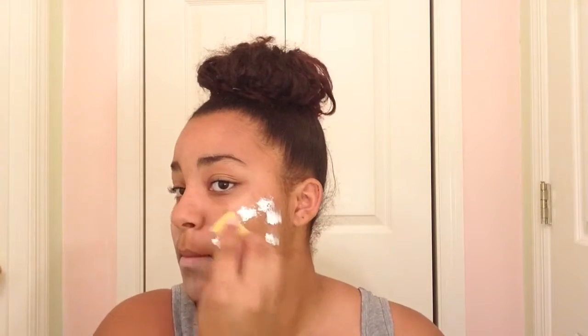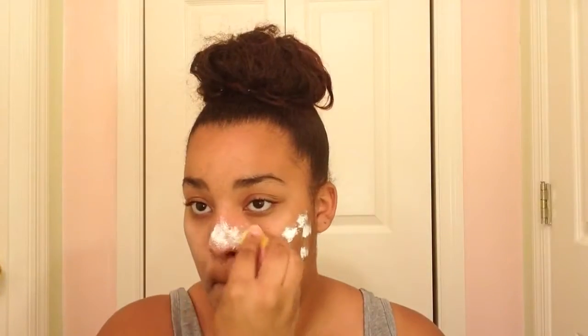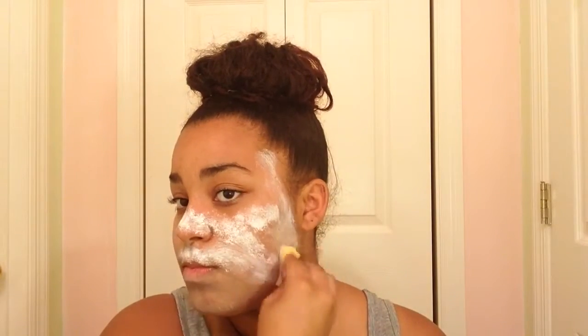Going into the makeup, I'm just taking a plain white face paint — again, you can get these from really anywhere — and I'm putting this all over my face and neck, wherever my skin is going to be showing, making it so that I'm pale. Not literally white-white, but like a pale skin tone. I also went in with a black face paint, just a tiny bit, to make it look like I have black eyes so my eyes look sunken in and I look dead and tired.